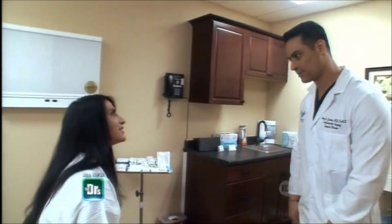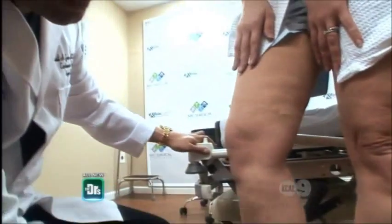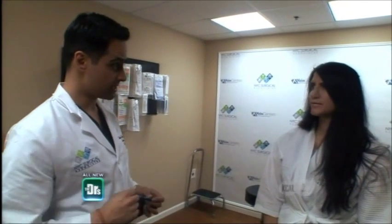We're gonna take a look at your leg really quick today. You have a large proportion of veins here that are probably quite tender sometimes. Varicose veins are a cosmetic byproduct of your veins not working properly and not returning blood to the heart. So what we're gonna do is put a needle in the affected vein, pass a laser into it. It's gonna seal off the veins that are causing this problem and actually increase your circulation. Excellent. I'm so excited.